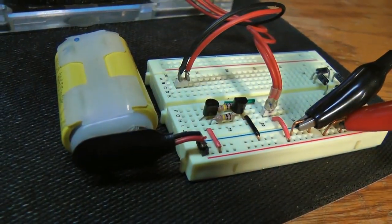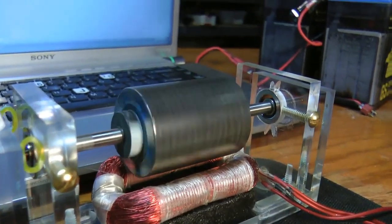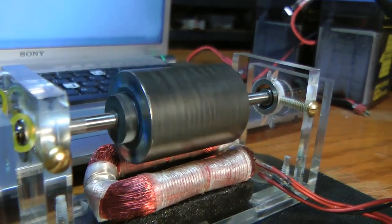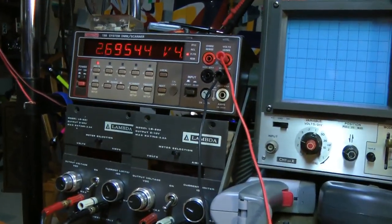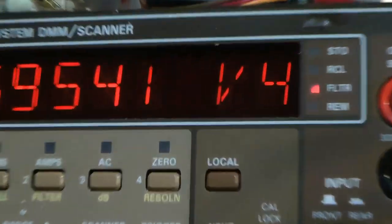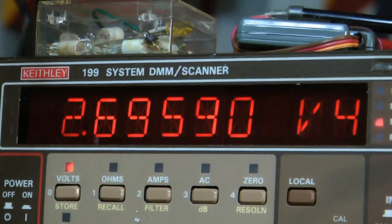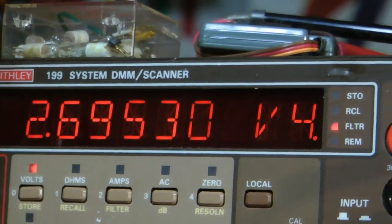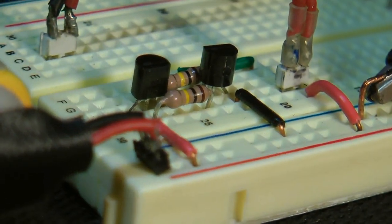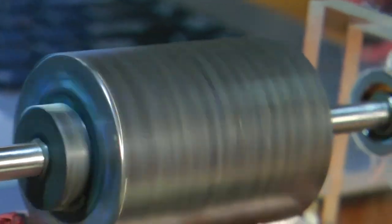Okay, so I put 2 AA batteries on there, and you can see that the motor picked up speed pretty good. And voltage may drop a little bit until the battery stabilizes, but as you can see, it's going to draw a little more current with more voltage if I don't make adjustments on those resistors. So I don't know, you want to see it go a little faster, right?